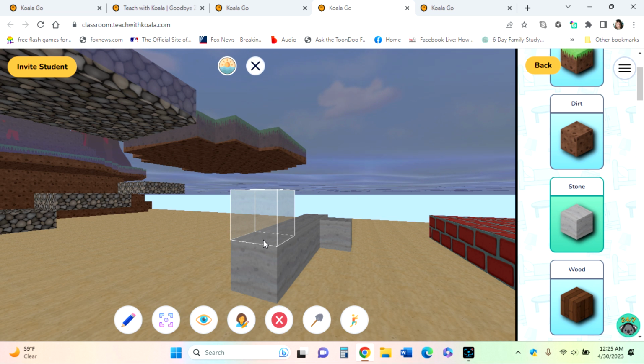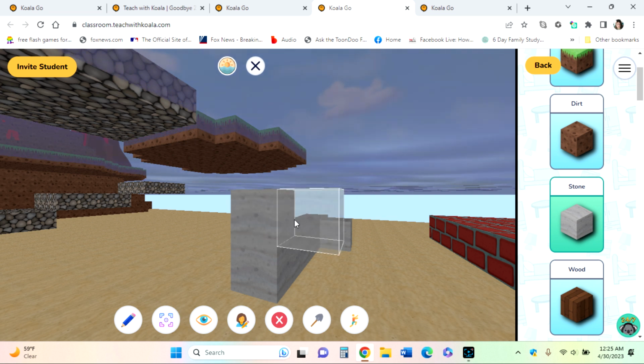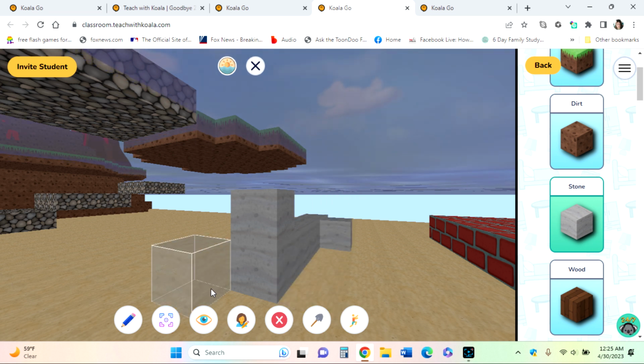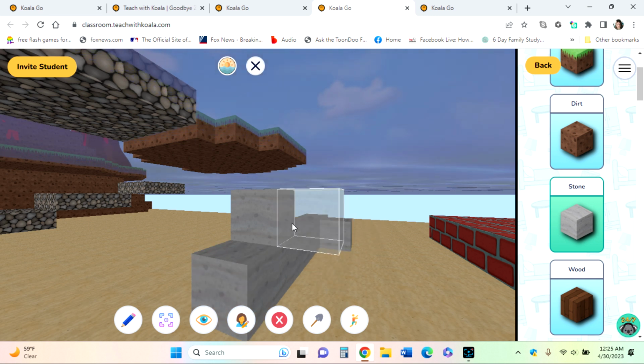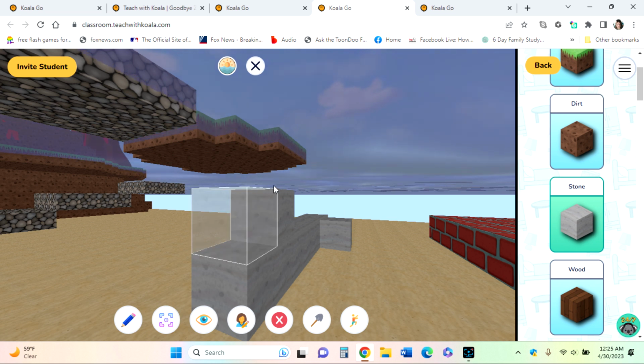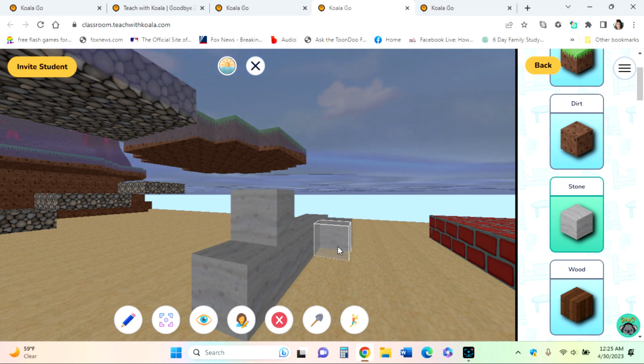So if you see here, when I have it on top of the existing block, you can see a little bit of the existing block through the bottom of this outline. So that means it will go ahead and place the block. Or here you can see it through the back of the outline. If you can't see anything through that, let's say I'm trying to put a block up on top of this one. See how it's not even letting me put the outline up there? That's because it doesn't have a way of recognizing that block through the outline.